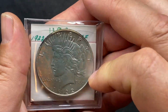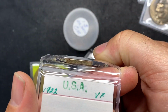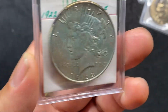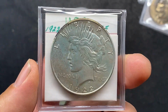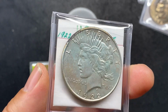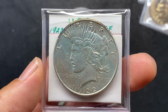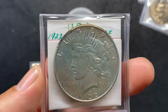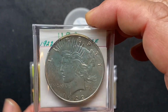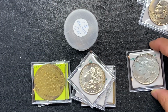We have a common date Peace dollar with some tarnish on it. Easiest will get that right out. These I always value, and you guys can hate me if you want, but in private sales, I never pay more than $20 for a Peace dollar or a Morgan dollar. That's not true. Once I paid $25, but I bought it with birthday money and I just wanted some. But if they're really, really nice, I'll go as high as 25 to 28. But if they're common and they're not spectacular, I never pay more than $20 for them, even when spot was at close to 30.